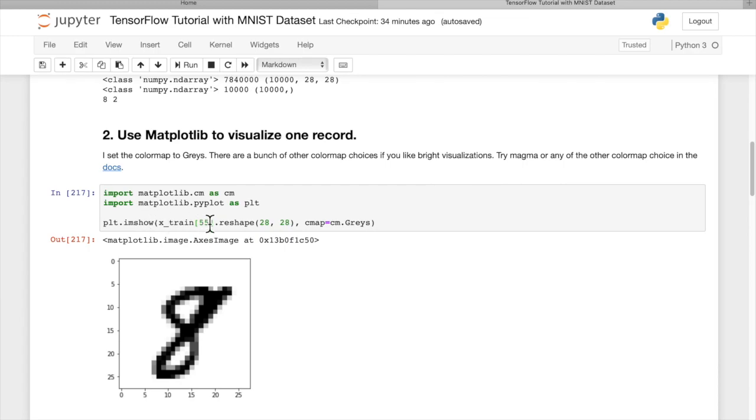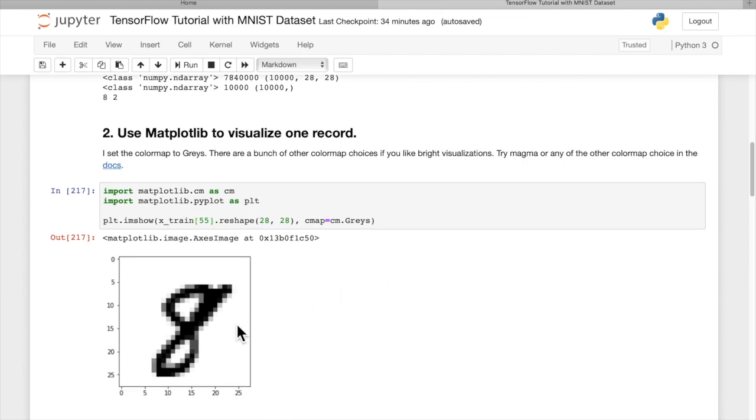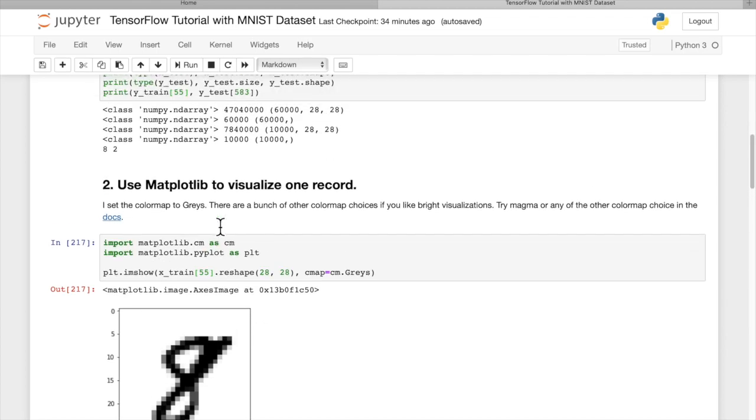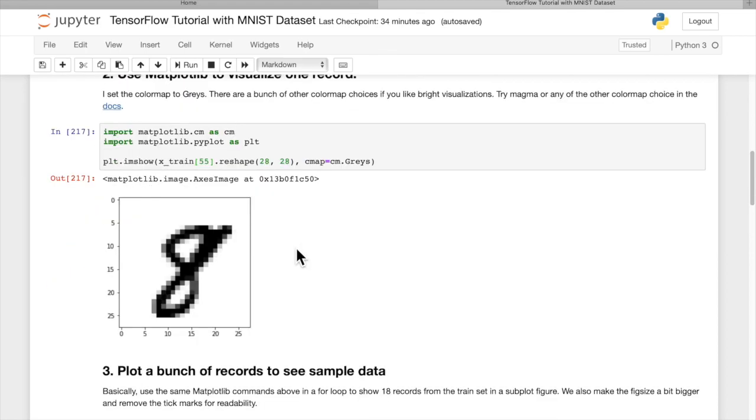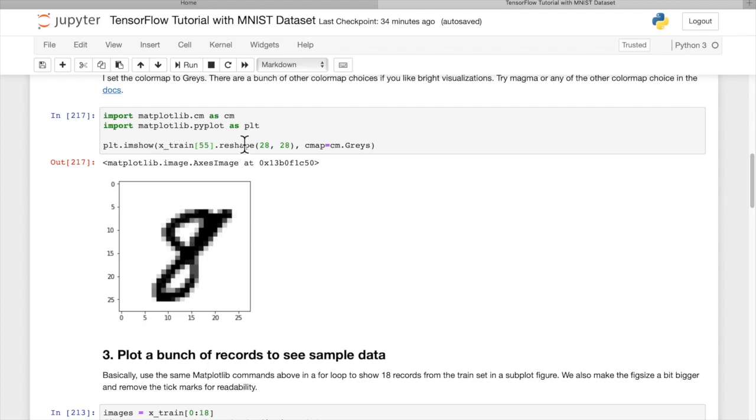So we're using matplotlib and color map. We're using imshow to show a plot basically of points, and we reshaped this to 28 by 28. That's pretty much all. We just randomly picked one value out of our X training set, and we plotted that. And here's what we got. We can see that's an 8. It's number 55 that we picked up here, and we can see that the answer key shows that it's an 8. So that's how we plot one value.